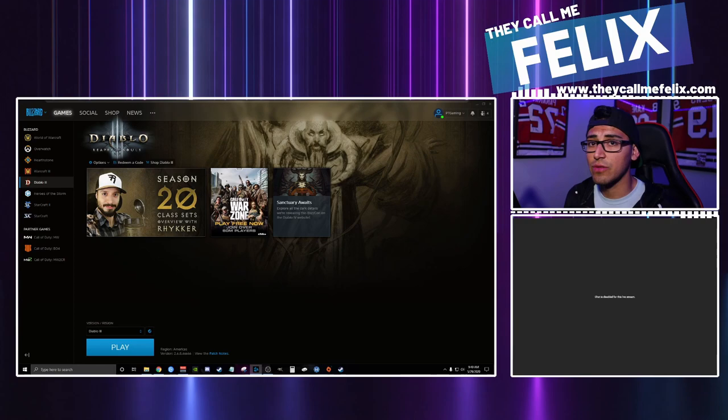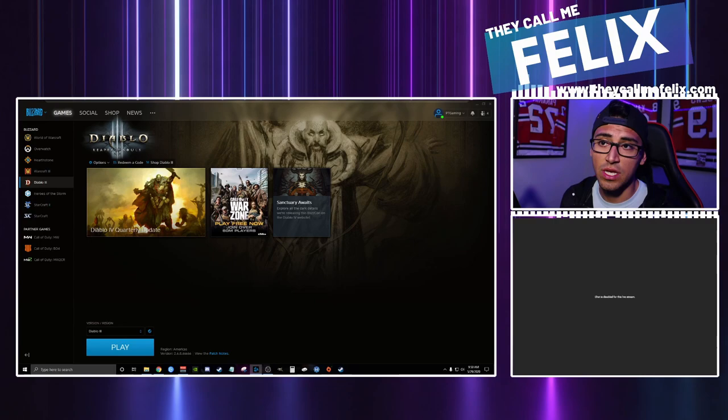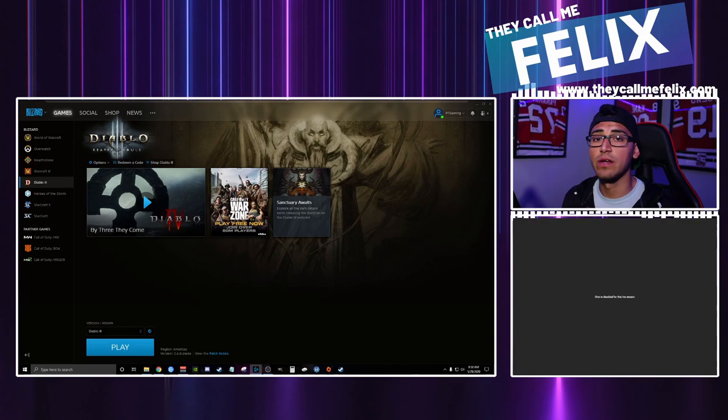Some of the other advantages of playing in the PTR is the legendary drop rate has been increased, as well as double blood shards. And you use those blood shards at the secret vendor to get some exclusive items in there. You can kind of test them out.